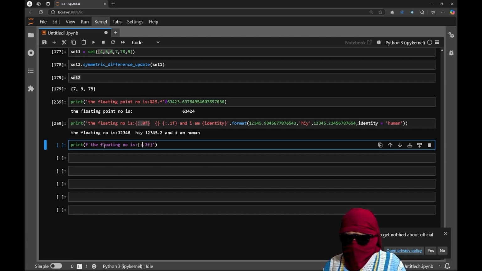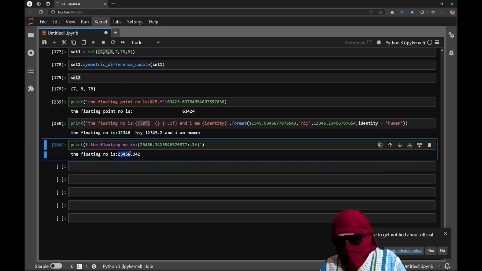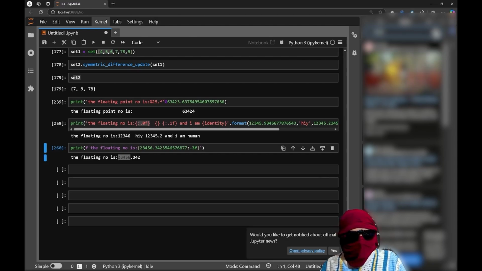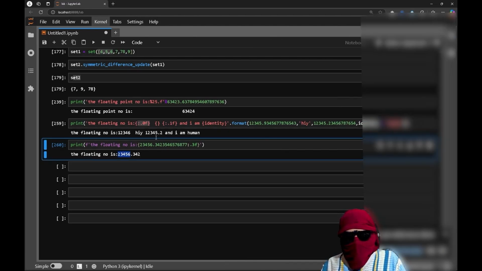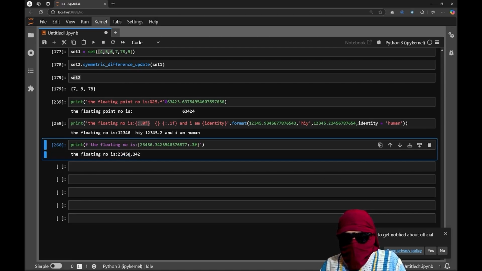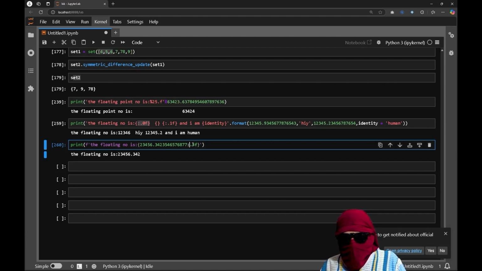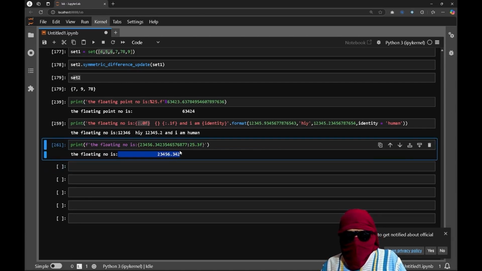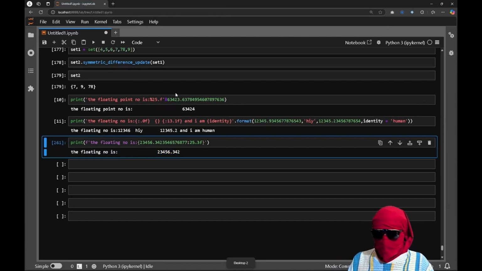But before that, we have to specify the numbers here, like this. So now it is 2, 3, 4, 5, my bad. What is it? Okay. So it's 23456.342, because it's .3f. You can even give your numbers in here, like 25, and there you go, your spacing is. So now coming to another part, there is something called filler values.